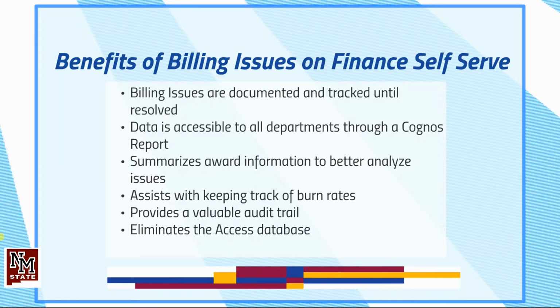Benefits of billing issues on Finance Self-Serve. Billing issues are documented and tracked until resolved. Data is accessible to all departments through a Cognos report. It summarizes award information to better analyze issues, assists with keeping track of burn rates. It provides a valuable audit trail, and it eliminates the Access database.